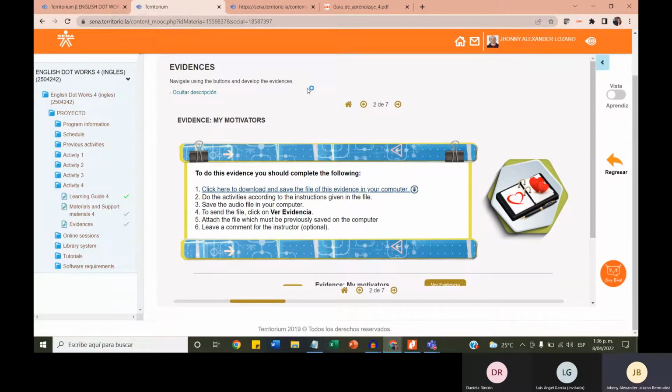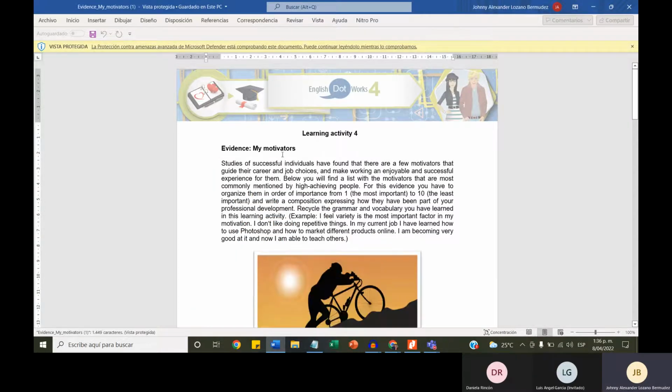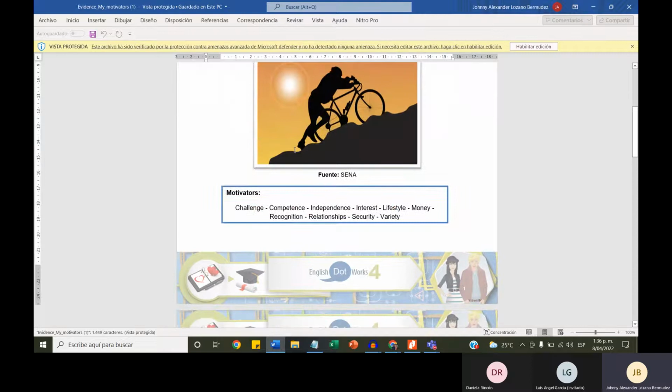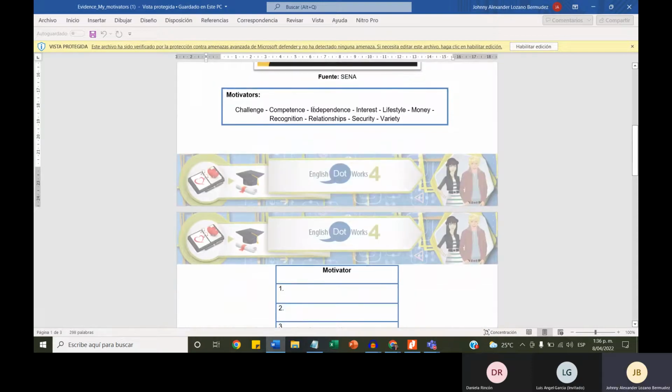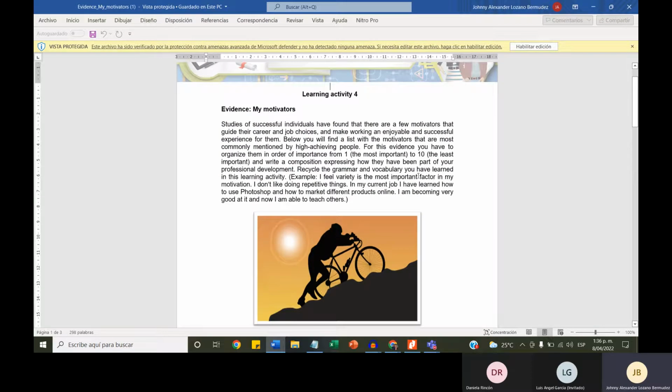My motivators is an activity in which you have to include these words, right? Great motivators. For example, for this evidence, you have to organize them in order of importance from 1, the most important, to 10, the least important, and write a composition expressing how they have been part of your professional development.